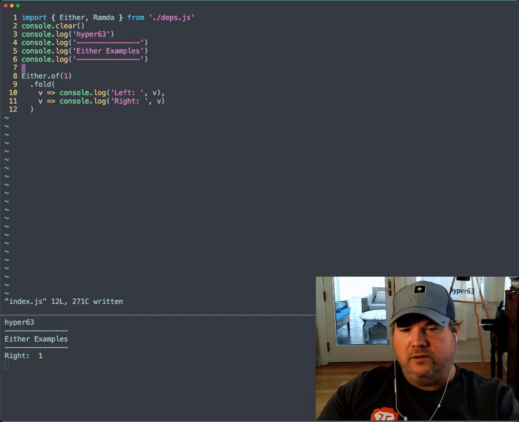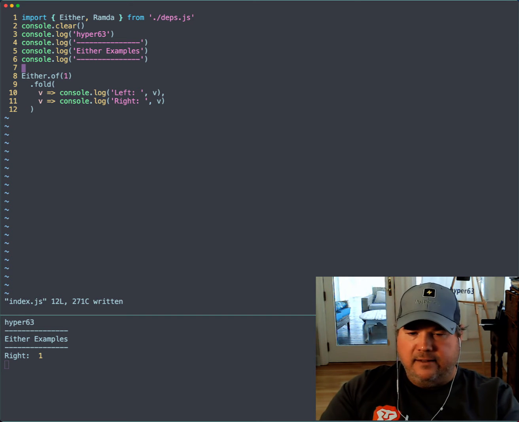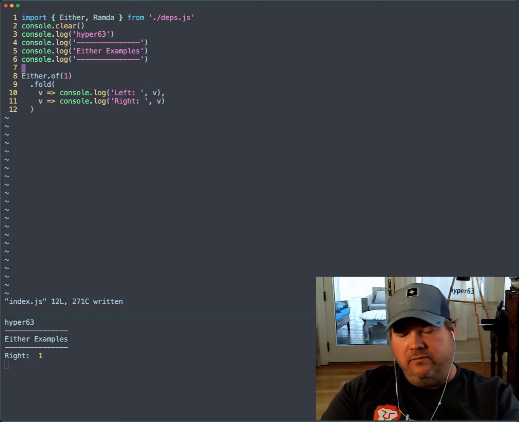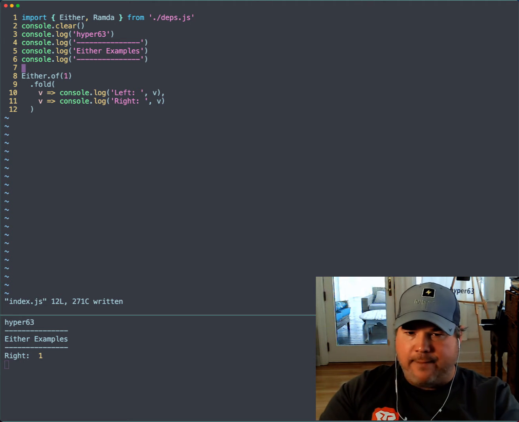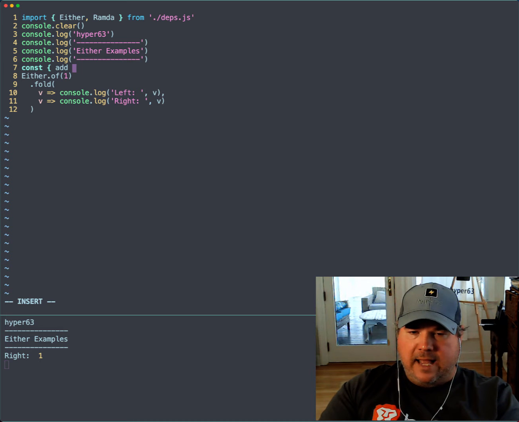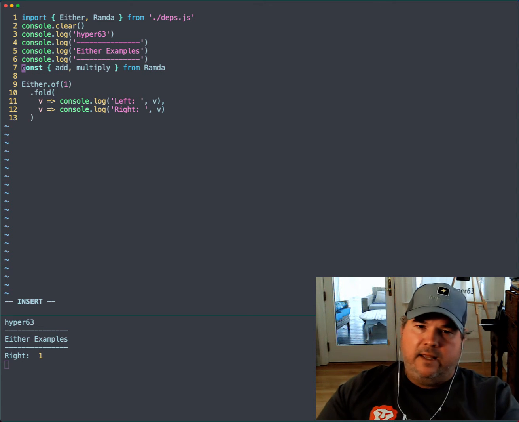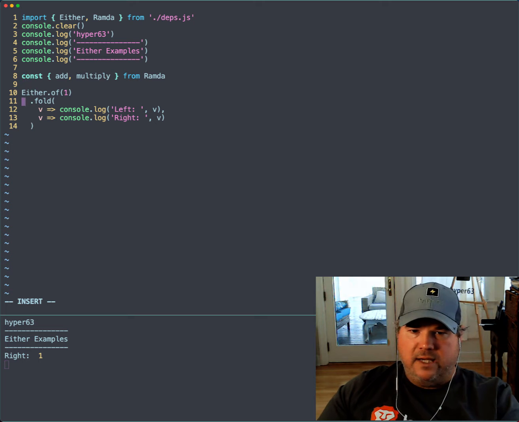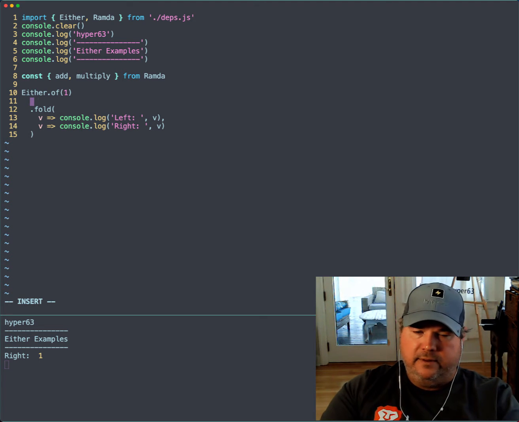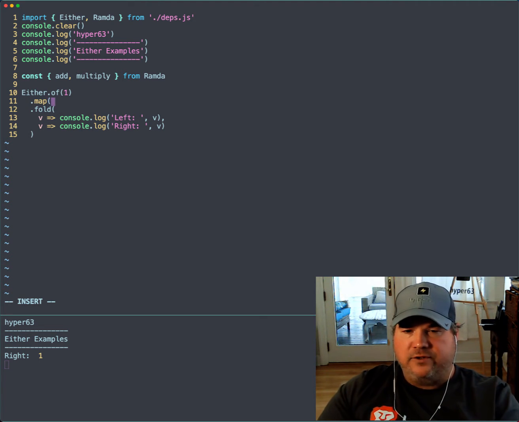Now, if we want to, let's say, add to this value, we can map over it. So let's pull in add, and go ahead and pull in multiply from Lambda, and then we'll just map. And what map does is it allows you to run a function inside the container.